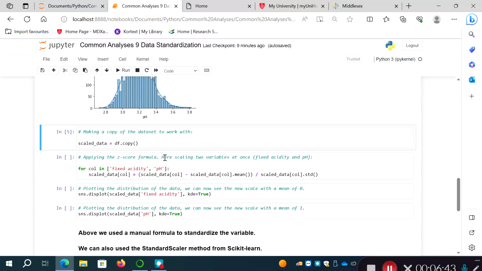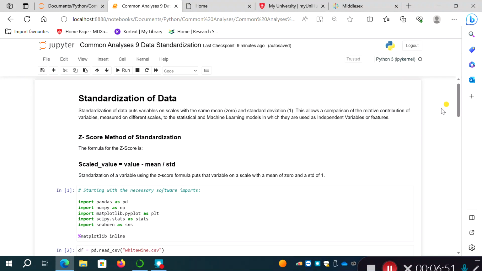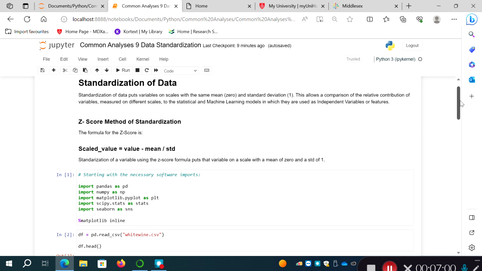So hopefully you should straight away be able to tell that is exactly the same. It's just a coded way to write that z-score formula there. So it's going to iterate through the values in each of those variables.